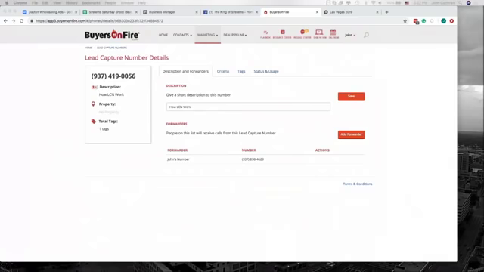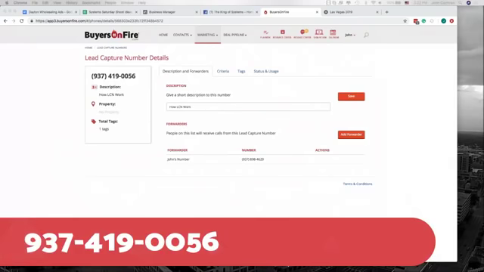This is a lead capture phone number, so when you call it, it's going to forward you wherever I want it to go. I want to show you what happens to your phone number in the actual system, how you can build a list, and how we're going to tie this back to real estate. So call that number and just hang up.